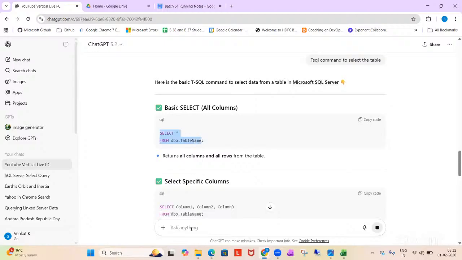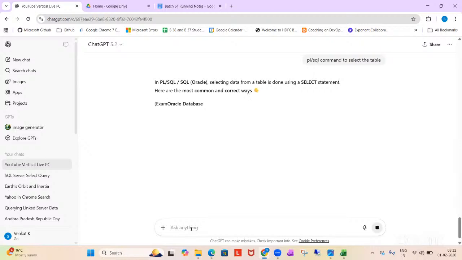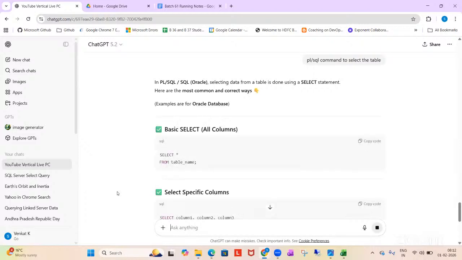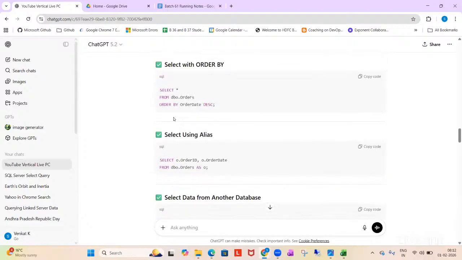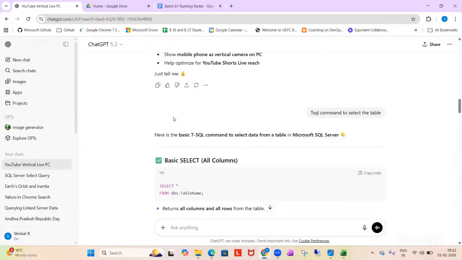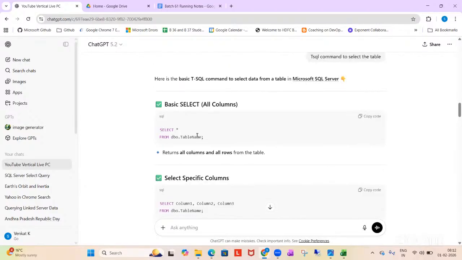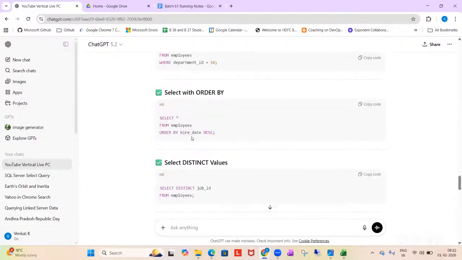Now the PLSQL command to select from the table. Can you see any difference, guys? Select star from table name, select star from table name. Both are the same. Here you just mention the schema name; this dbo is a kind of schema name, then the table name. Here you can simply see the table name.